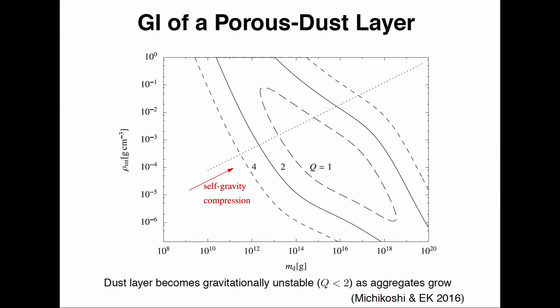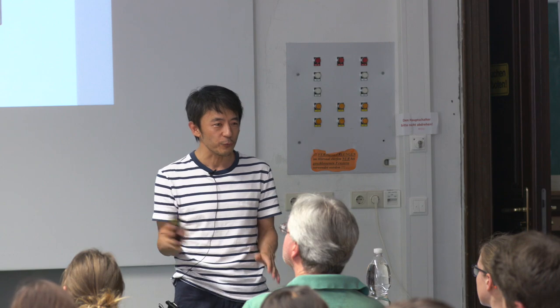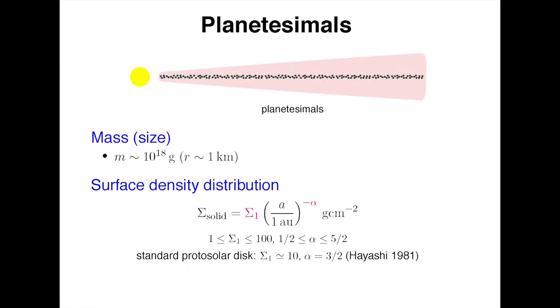So this is a kind of revival of the classical gravitational instability model, but with fluffy dust aggregates. With compact dust aggregates, we cannot expect that. But with fluffy dust aggregates, we can have this. Okay, but as Nadal already talked about, somehow we think the planetesimals are formed because, from the crater records in the solar system, we now know there are many small bodies in the solar system, and also the comets. So the comet sizes are all very similar, around 10 kilometers, right? So these are maybe residuals of planetesimals.